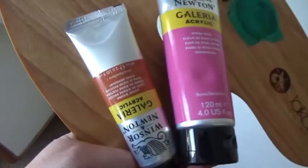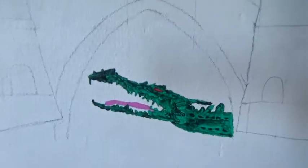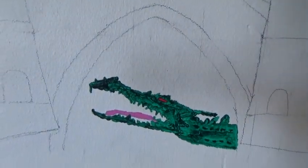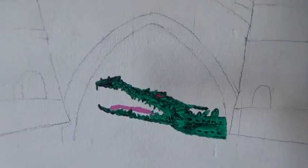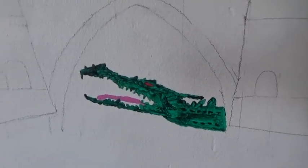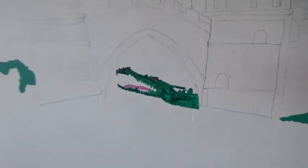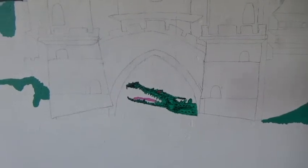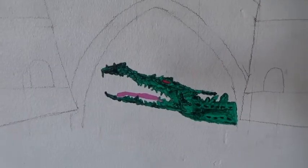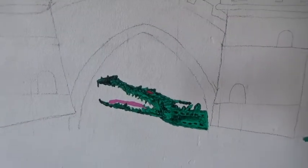My plan is to use this brown and this pink, and the brown is going to be for a kind of portcullis gate here on the castle behind the dragon, and the pink is going to be the pink of the bottom of the castle. So I should have painted the brown first and then the dragon, but as you all know, I don't know what I'm doing, so I did that the wrong way around. So now I'm going to have to paint the brown background in behind the dragon. I hope I don't ruin him. So I'm going to use some really small brushes and show you how that goes.